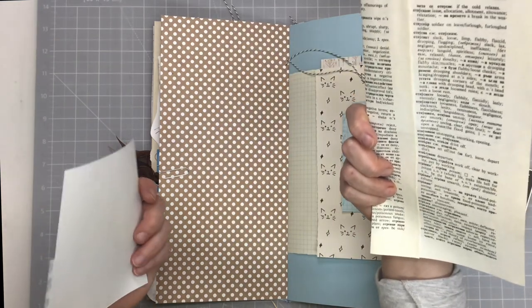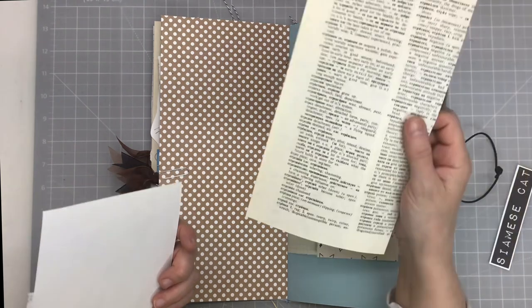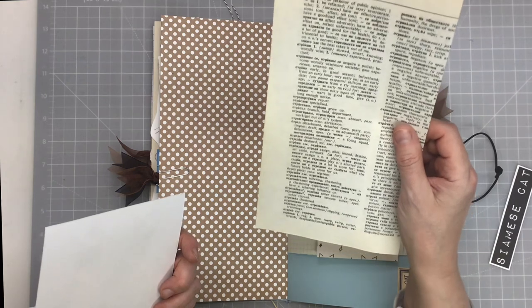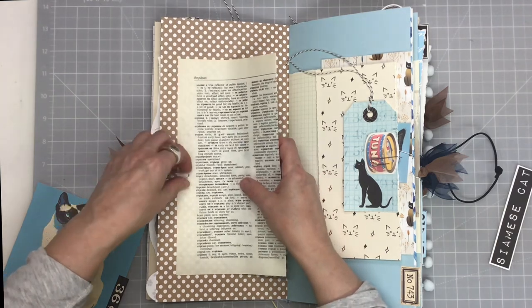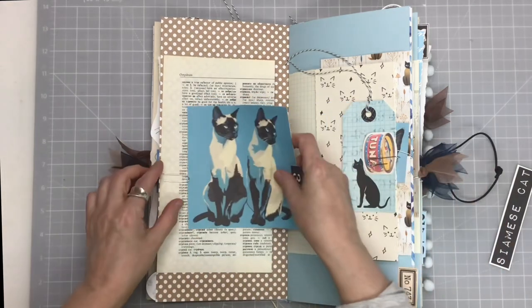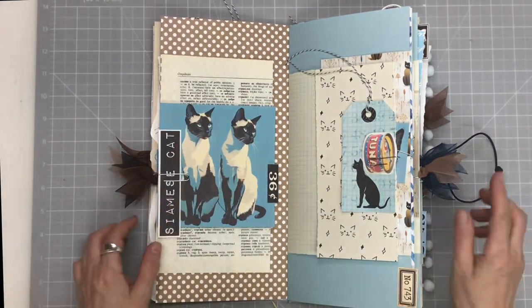What is it when it's from Belarus? Belarusian? I'll have to look that up. I remember saying this in the other video that I did. But anyways, it's a dictionary page from a dictionary. Captain Obvious. From Belarus. And then there we have the tag there, and that just gets tucked up in there.